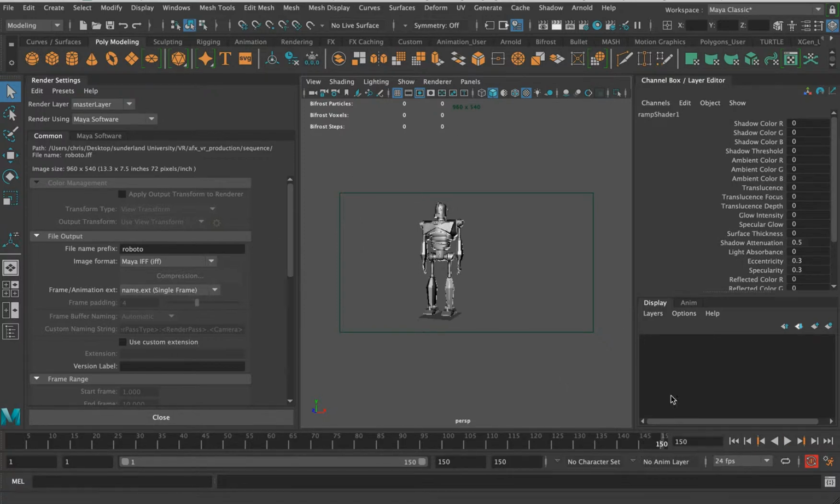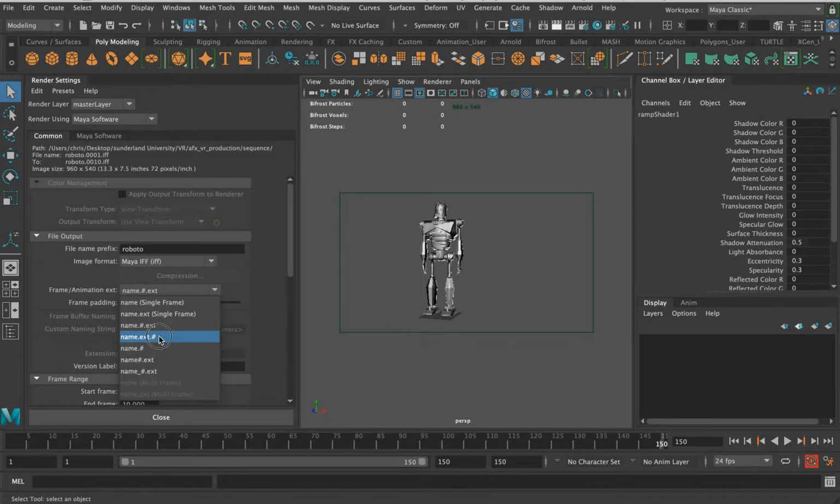So let's say we're going to be rendering this as a full 150 frame sequence. Let's say frame animation. At present it's set to name.extension single frame, and you can see name.extension would be an IFF, and then single frame. Let's change this to name.extension.number. Really important that you do that, because if we change it the other way, name.number.extension, After Effects wouldn't read it. Actually, I think you do need to do it that way. Name.number.extension. If you were to do it the other way, my bad.